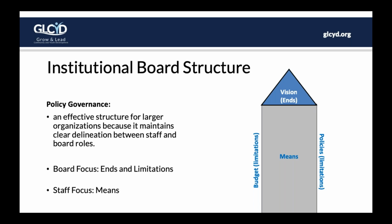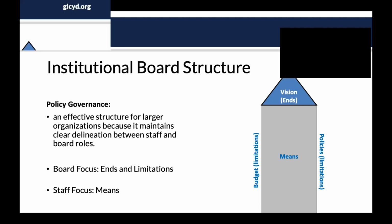So they're very much detached from the rest of the organization and make high-level decisions and focus on the end goal, and less about how the work gets done. And to be honest, how it often works, they serve less in a volunteering capacity than either of the other two board structures. They're just separated and apart, looking at the big picture on a very high level and very long-term level. So that's the institutional. Again, if you're from the UP, there's only a handful of these around. Most of our nonprofit organizations tend to be at the working or governing board structure level.